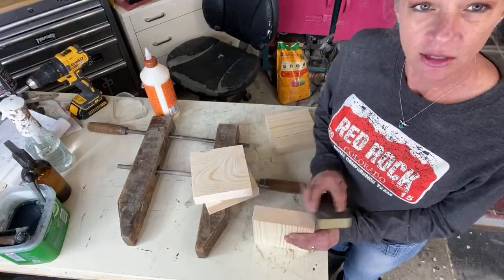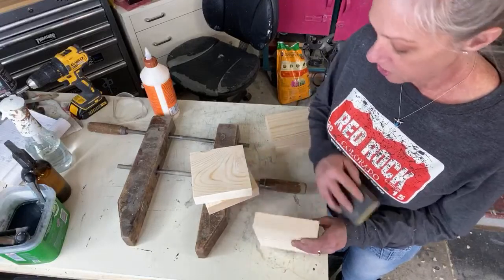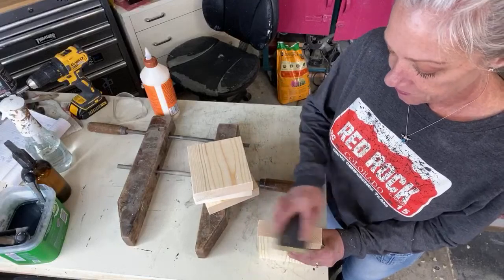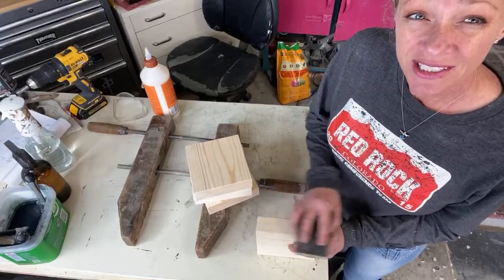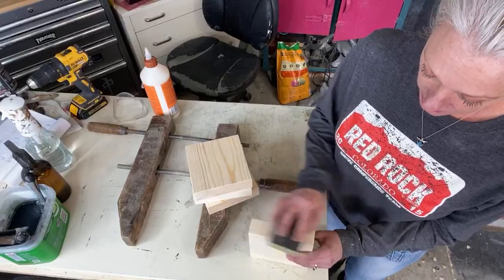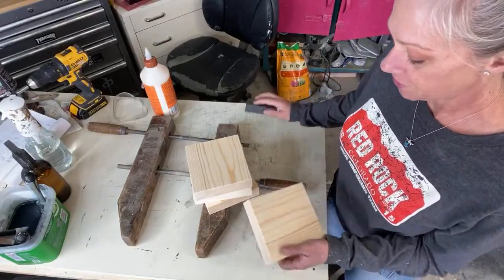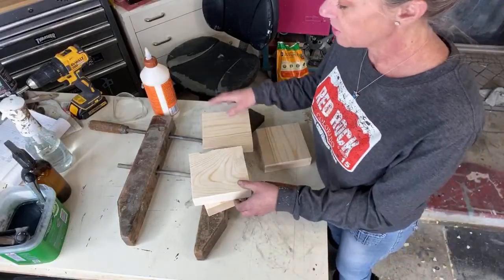I'm just kind of roughing it up — say hello as you come in. I'm trying to do this as quickly as I can for you guys. What's everybody up to today? Just chillin, hopefully you're doing okay. All right, so you're not gonna get any splinters now. I think this is gonna be my top.